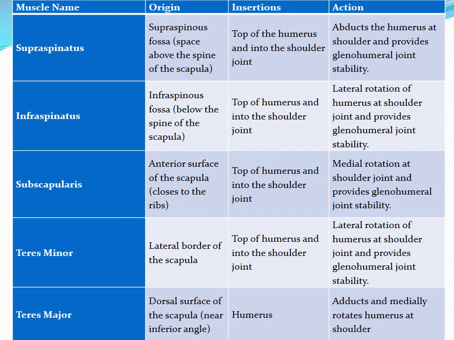The last muscle in this list, which is not a rotator cuff muscle, is teres major. This is also going to be part of the scapula. It will go from the scapula to the humerus. And remember I told you it's going to mimic the lats. So it's going to do adduction and medial rotation of the humerus. So it'll do the same thing the lats will. It won't be as powerful as the lats, but it'll do the same thing.